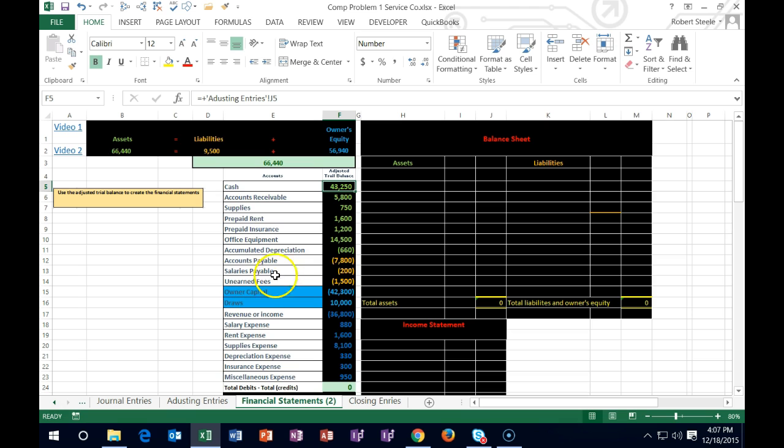So for example, we know that we are in balance over here because the debits minus the credits equals 0. That's how we know we're in balance. That's how the double entry accounting system is being represented in the trial balance. We see it represented up here the way we're going to represent it on the financial statements, in that assets equal liabilities plus owner's equity. That is the balance sheet. We can see that we are in balance here and here. The assets are, of course, the green accounts, liabilities orange, and equity is all the blue.